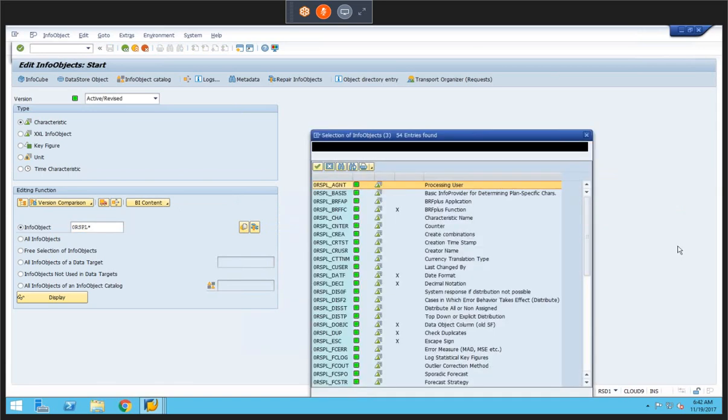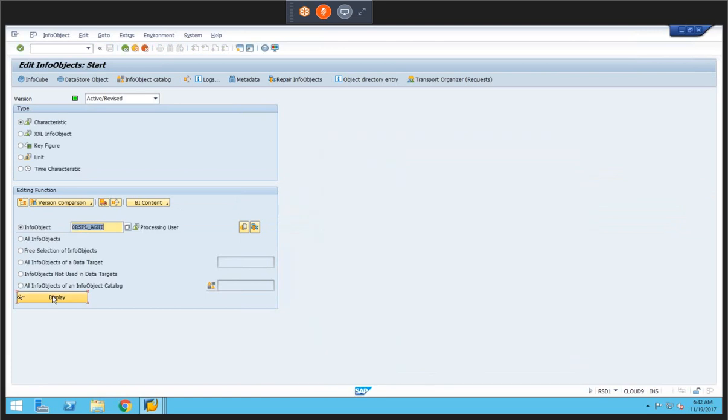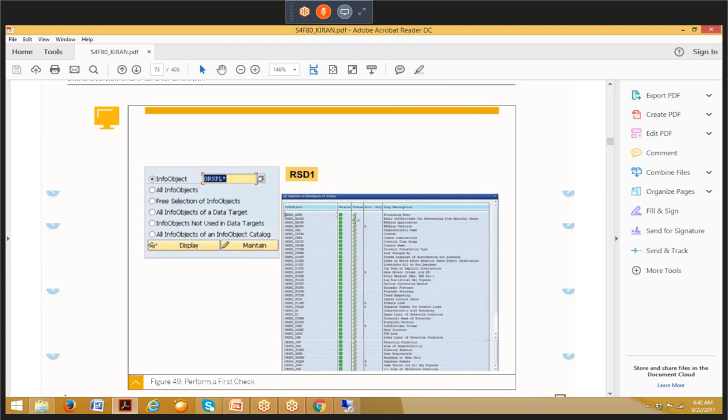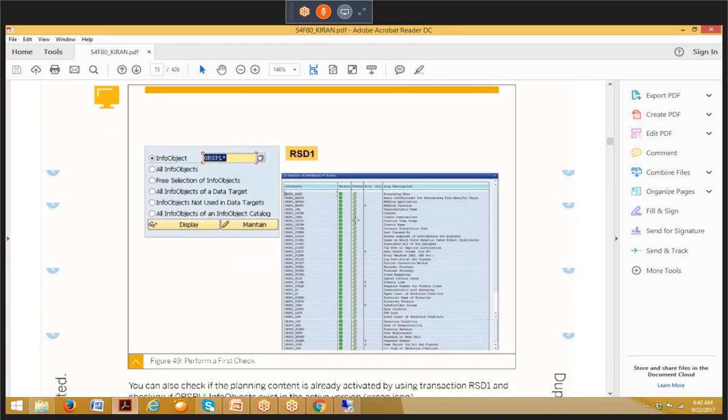Take one and click on display. That means this is in active state. If one technical object is in active state, the remaining will be in active state, so all together will be activated. We can check that.